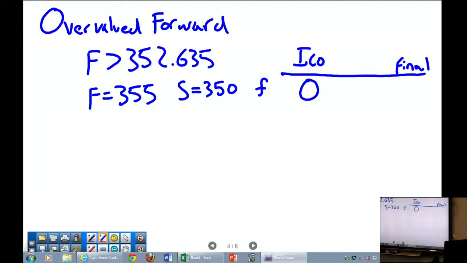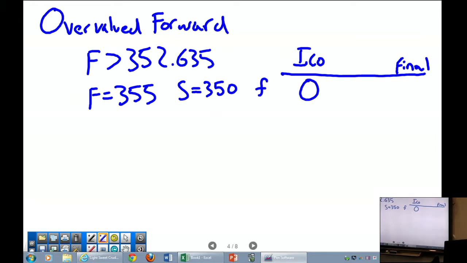I'm short the futures contract. What's going to happen physically? I've got to deliver gold. It doesn't matter if I get it today or 90 days from now. If I'm short the contract, I have to show up with the gold. Wherever we've agreed to show up and deliver, I've got to come with the gold. If I'm long the contract, I'm buying the gold.